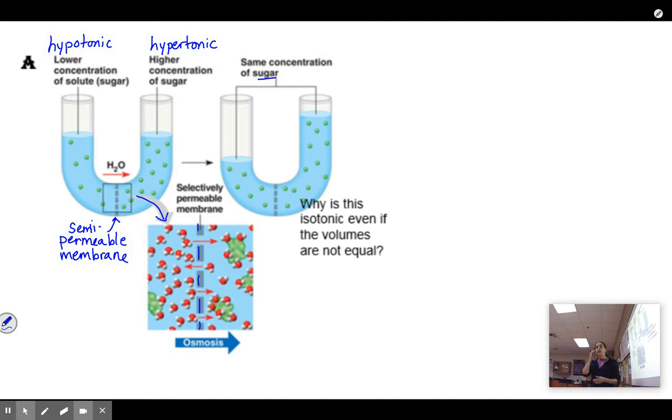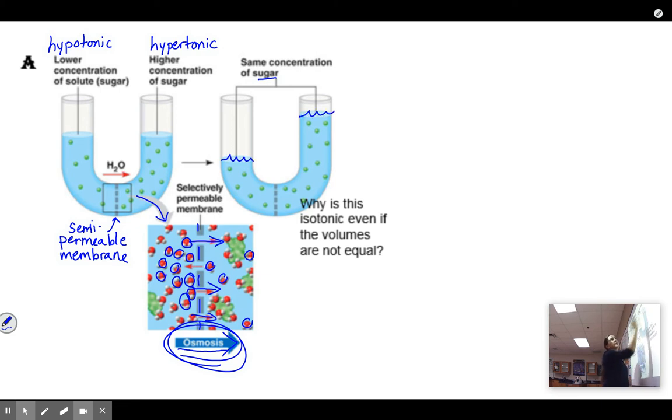And so what they're showing here is the process of osmosis. You see that word down here. And it tells us here that water is moving from the left to the right, which if you look at that, it should make sense. When you look at this blown up picture, there's a lot of water molecules on the left. There's a high concentration of water on the left and much fewer on the right. And so overall, those water molecules are going to be moving from left to right. And so at the end, you get this weird thing where the side on the right actually has more water than that on the left.